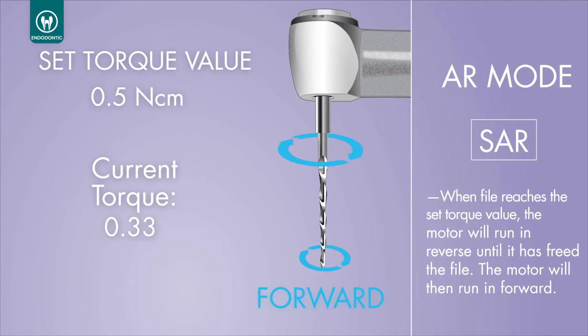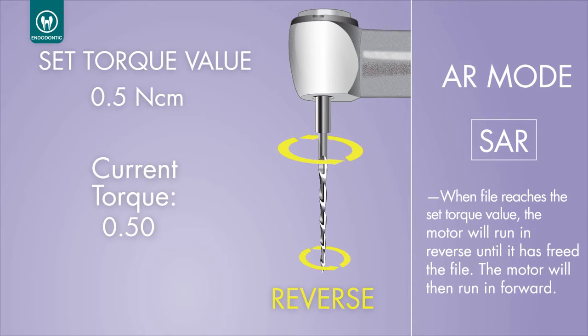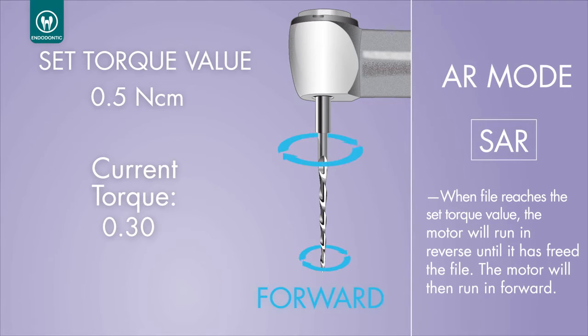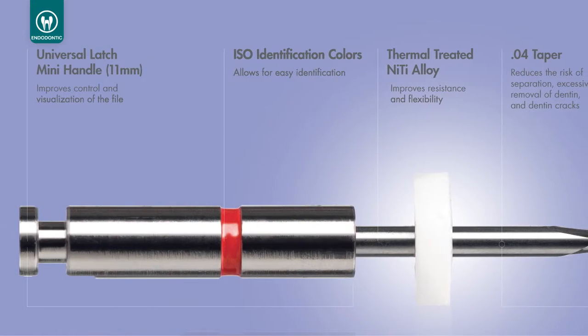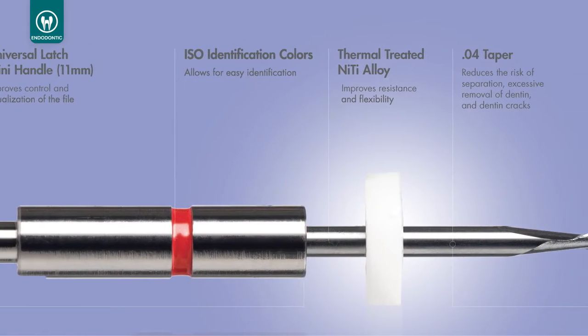That is a kind of feature that when you press special auto reverse, when the file reaches the torque, the file will stop, start some reciprocation until the point that you release the file, and then goes in rotation as well. So the Genius files are designed to be used in reciprocation and rotation.